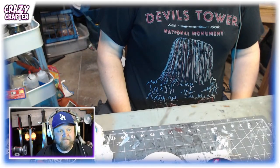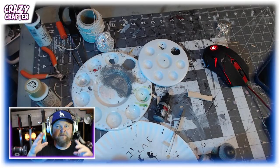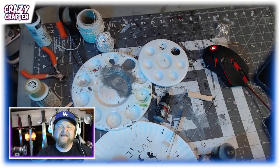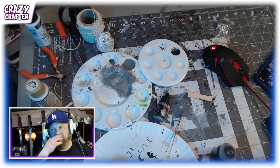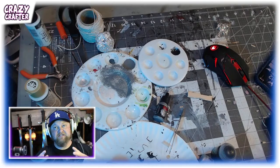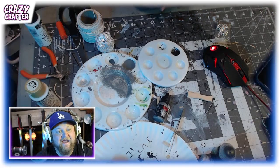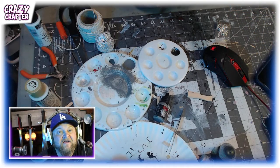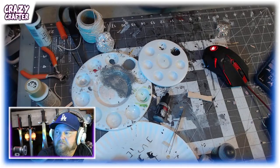This is a national monument in Wyoming, and if you've ever seen the movie Close Encounters of the Third Kind, Elston, it's where the aliens come down and congregate. They filmed part of it at the Devil's Tower, and it's an inactive volcano in the middle of the United States, and it's got a lot of significance and importance to the Native Americans around that area. It's this giant protruding mountain in the middle of Wyoming, and it's been inactive for a long time, but from certain angles it's kind of curved and it looks like a horn. So it's a national monument that you can visit.